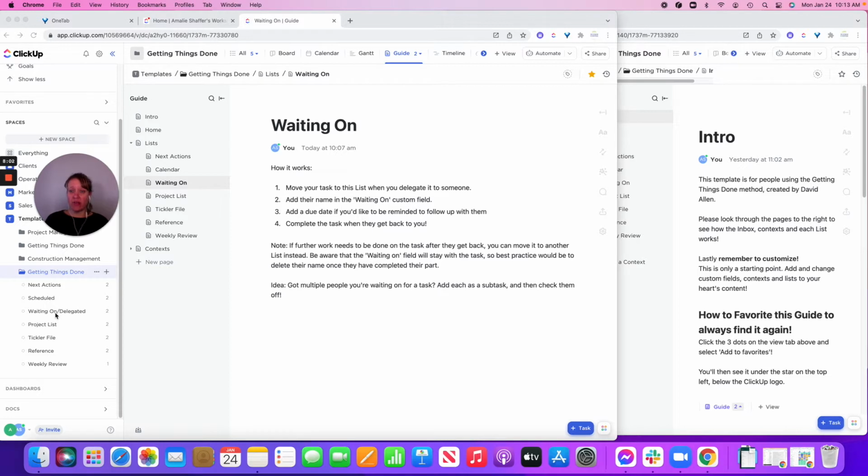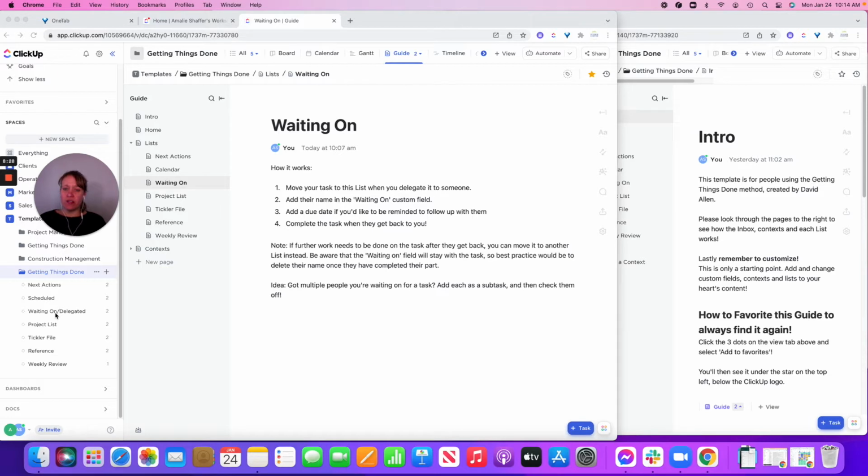So you'd put their name in there. You want to add a due date. And what you could do is keep the task assigned to you as a reminder and then make a separate task for them for their actual action. So I'll go through that in a moment. And then once you complete the task, then you would close it out.